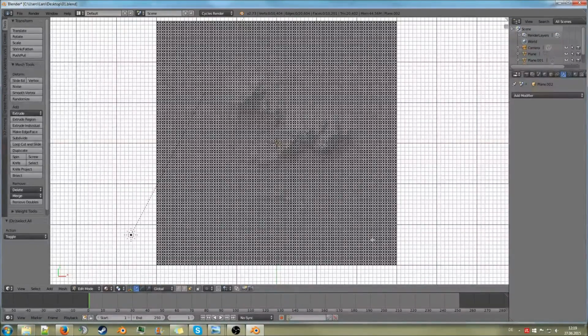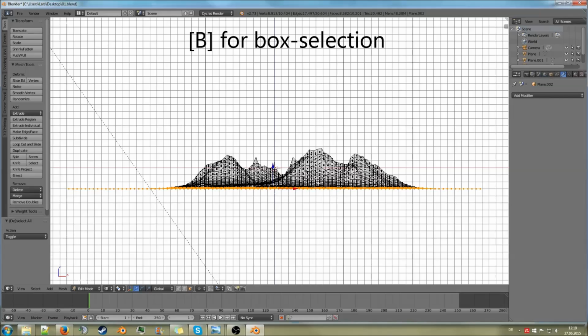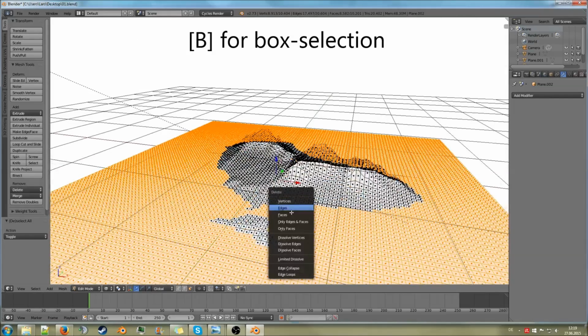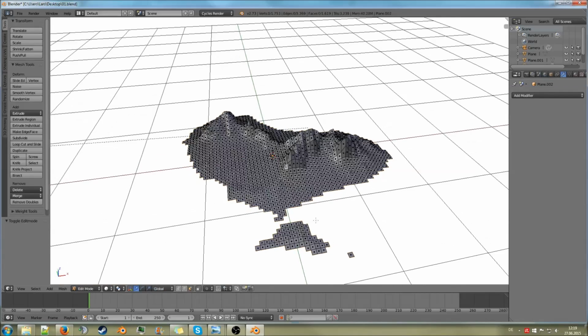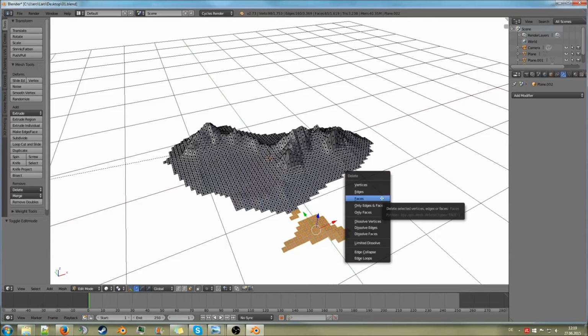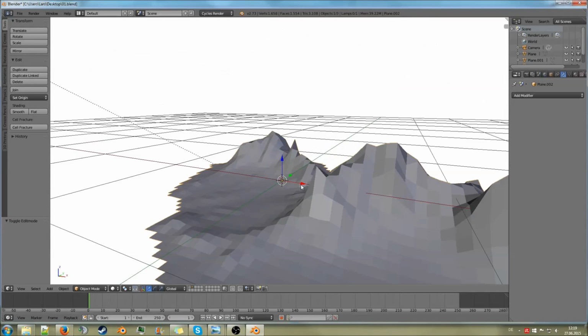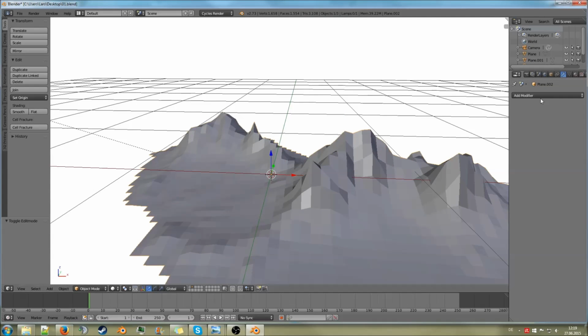Remove some things. Z first to make it transparent. Then select the faces and remove them. And also remove these outer parts, so that we don't have to deal with the extra geometry over there and just can concentrate on the mountain itself.